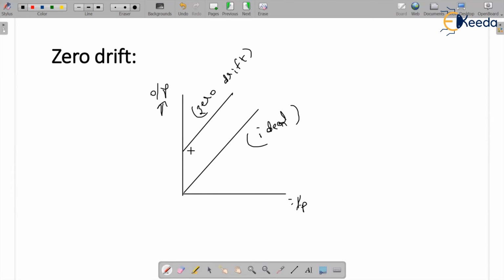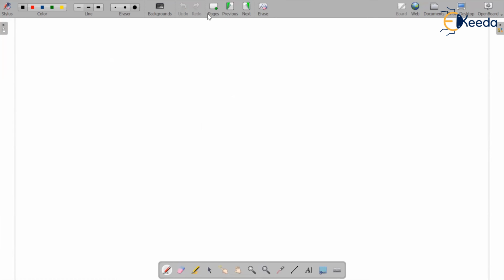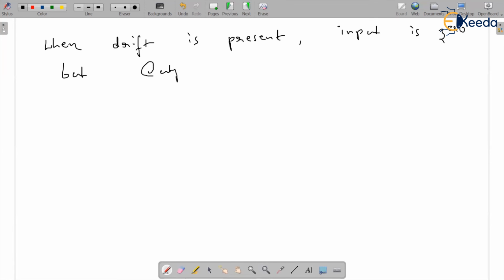In simple terminology, zero drift is when drift is present, input is zero, but output is not zero.